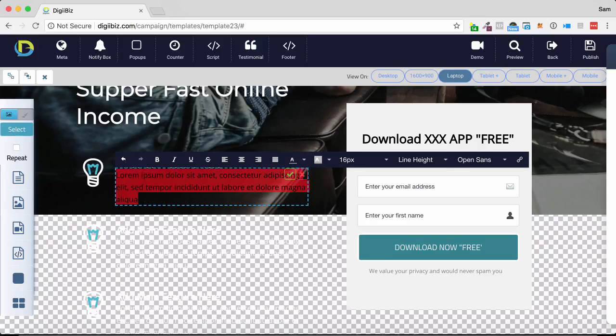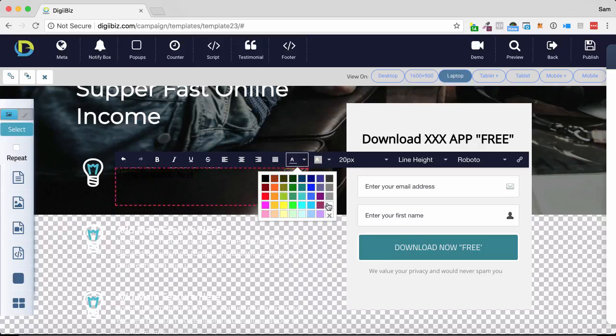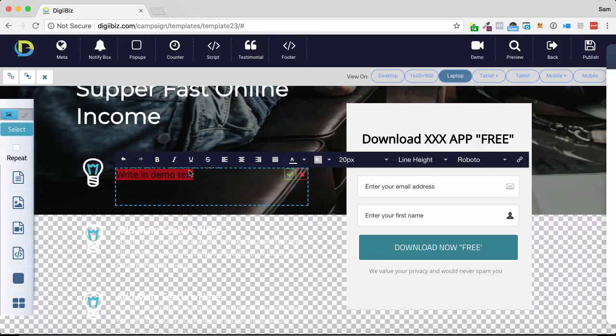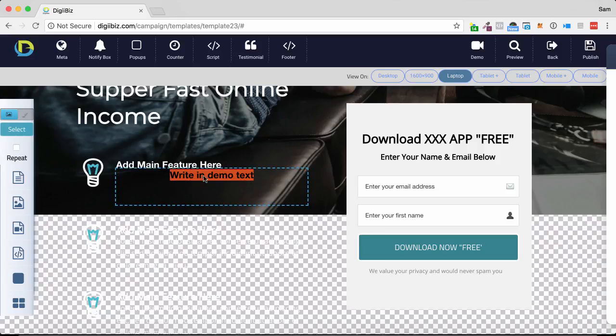So you just click on it, I can go out, select it, I can write in demo text. Now it's all showing up black. I can choose my text color, I can put it in white, I can bold it up, I can center it, I can change even the text background color, I can put it up against a solid background, all that sort of stuff. Click that button and we're done.